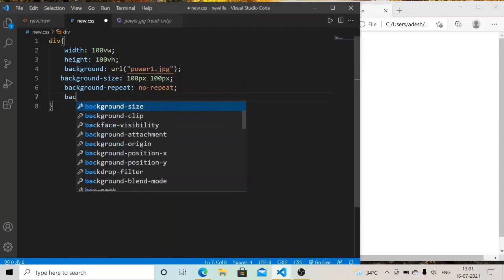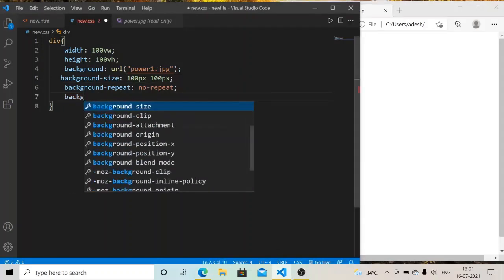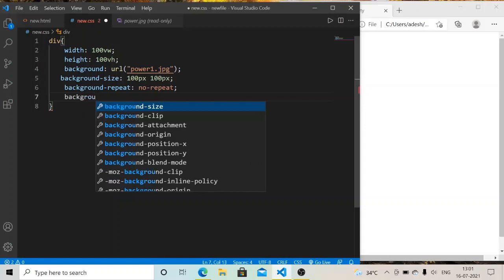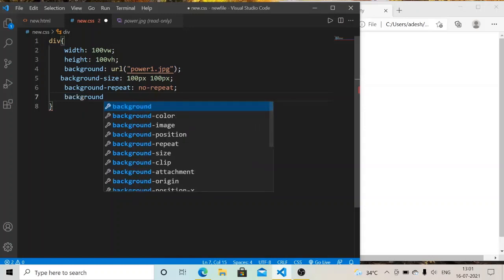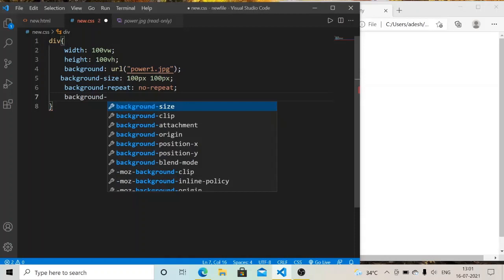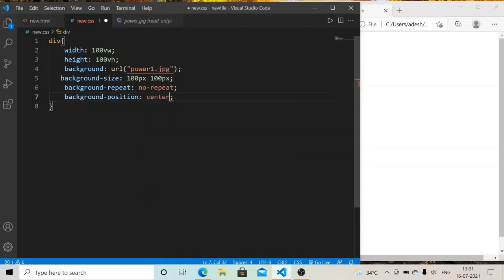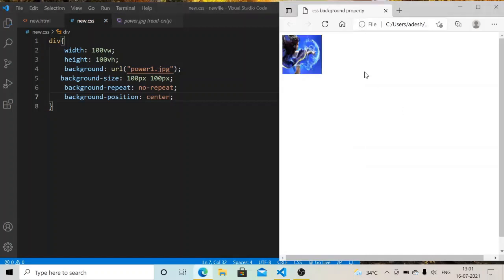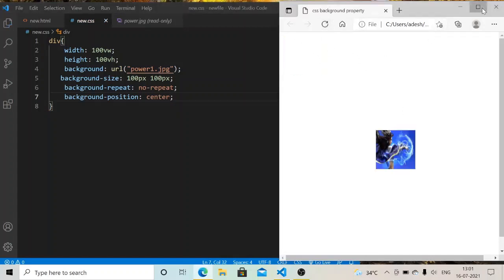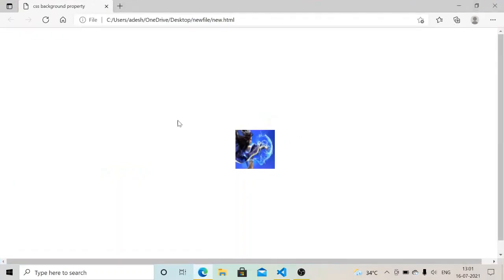Now I use the background position property. When you write center, then the position of your image will be the center. Here you can see this is the center of your image in the web page.